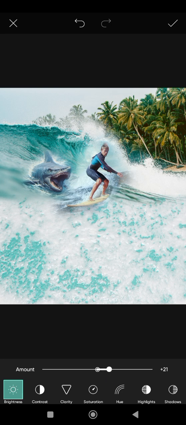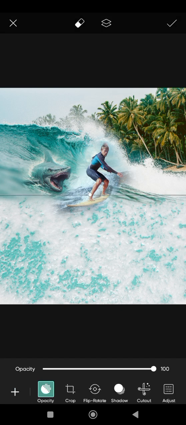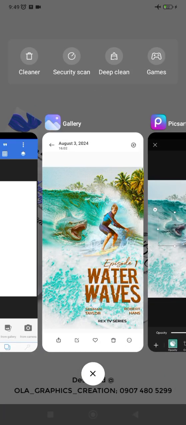Let's see hue. Okay, so you can see that it has blended with the color of the sea. Let's go back to brightness and see. Yeah, so let's just leave the brightness like this so that it will blend perfectly well, and then we mark this. All right, so you have something like this, and then you don't want the shark to be too big.